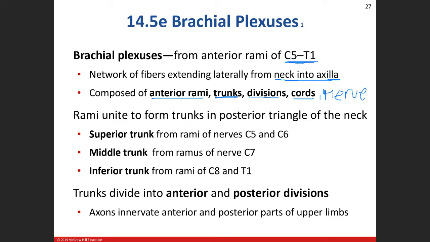Our named nerves. Like I said, we'll get considerable amounts of branching. The superior, middle, and inferior trunks are going to get contributions. Usually the superior trunk is going to be from the upper portion of the brachial plexus, so that'll usually be C5 and C6. Not to say that C7 doesn't give contributions sometimes, it varies. But most of the time, it's going to be C5, C6. Middle trunk is pretty much C7, and then the inferior trunk is going to be the bottom two, C8 and T1.